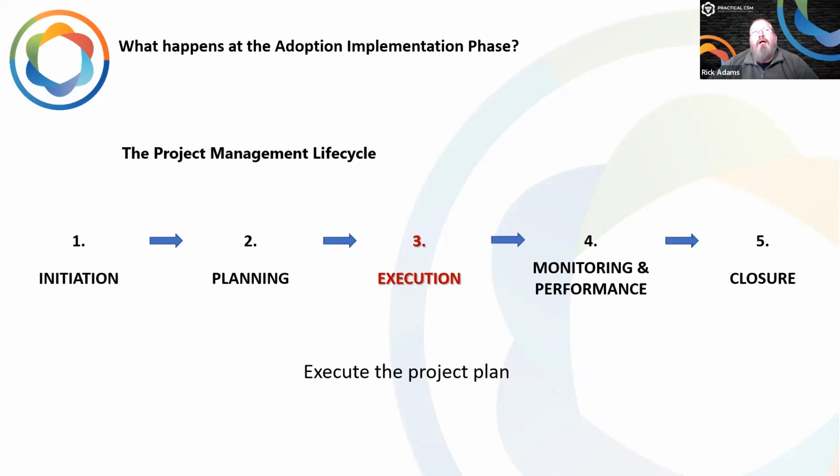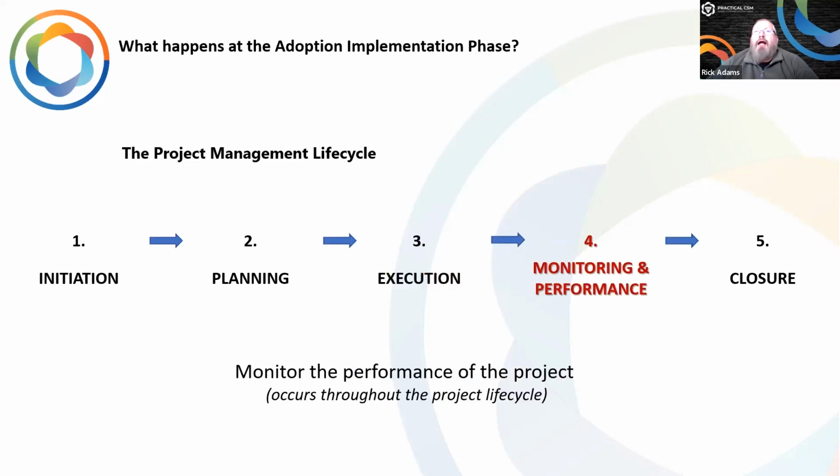Then we move to phase 3 of the project management life cycle. Do those things. Here's the list. We've planned it, now we do it, which is very much like our adoption planning and adoption implementation, phases 4 and 5 of the customer success framework, isn't it? And then also in our phase 5, the phase we're doing right now, we also have monitoring and performance. Through the entire life cycle of the project, are we making sure that we do things to the right standard? Are we making sure that they get done and we can tick them off?